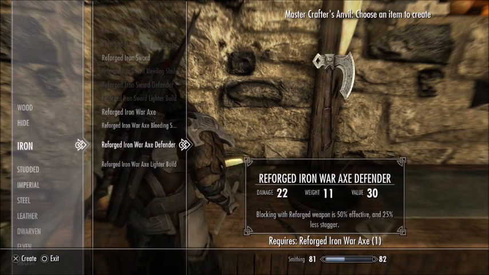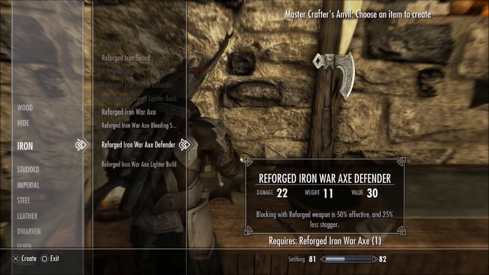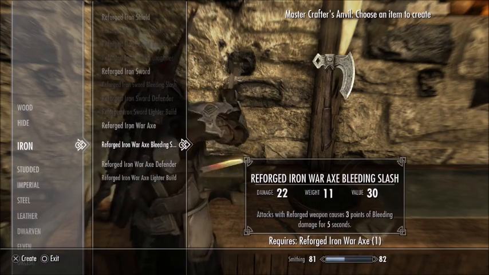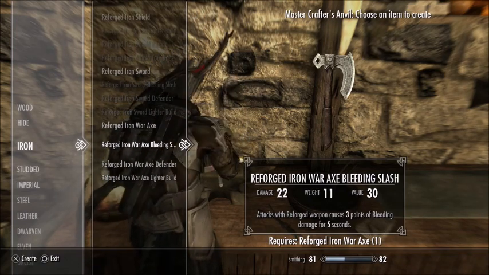The defender here is blocking with Reforged Weapon is 50% more effective and has 25% less stagger, which is awesome for us as well. And then you have the extra bonus over here of doing attacks with Reforged Weapons causing 3 points of bleeding damage for 3 seconds.